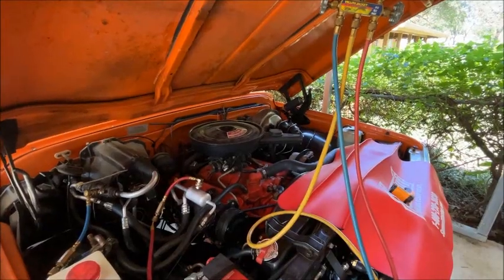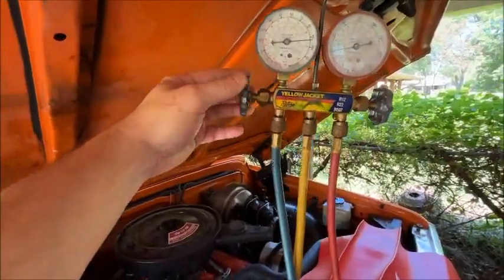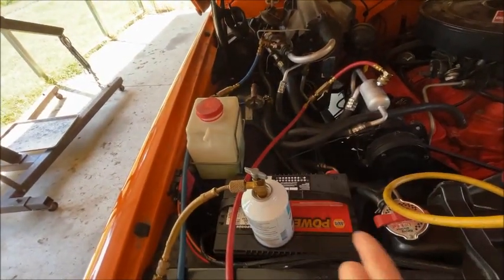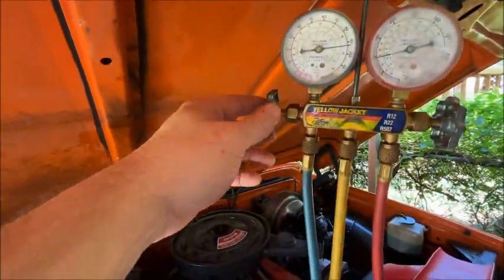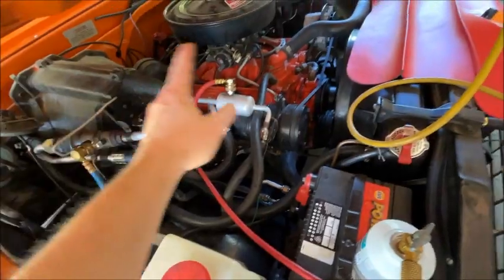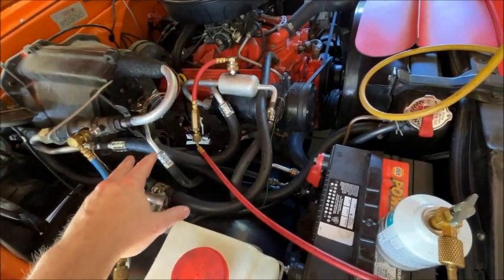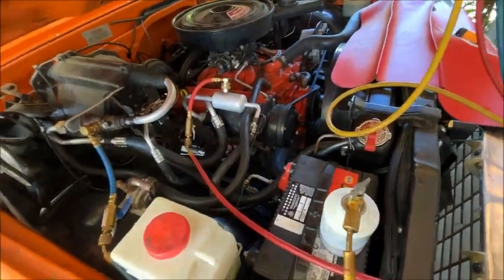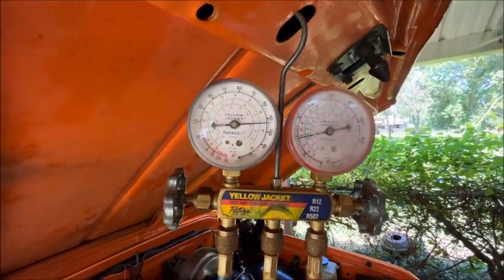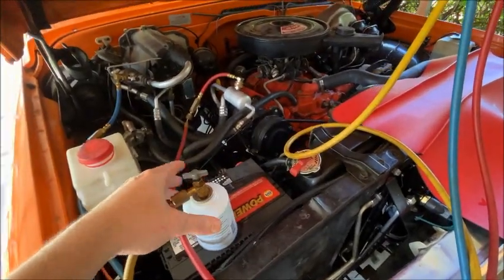The compressor got up to about 200 degrees so I shut her down. Before I shut it down I closed the blue valve to close off the can from the system, because I didn't want the system blowing back into the can — that'll move oil into the can and out of the system. You don't want that, so before you shut off the engine be sure you close that valve. The reason it's getting hot is because the flow of cool refrigerant goes into the compressor and cools it, but until that refrigerant actually hits a temperature cool enough to cool the compressor it just keeps getting hotter. I let it sit for a while and then our static pressure came back up to 94.